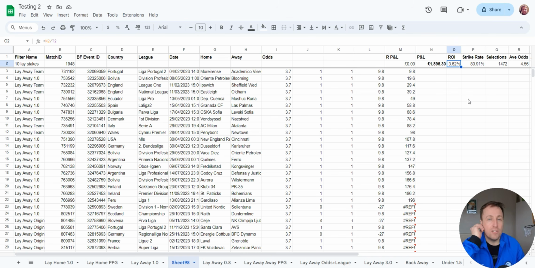Now, you might think, okay, Martin, so you've got this info. What do you do with it? Do you just make this new filter, get rid of the old? No, I don't get rid of the old one. I do make new filters. And this is why I've got a few different ones.